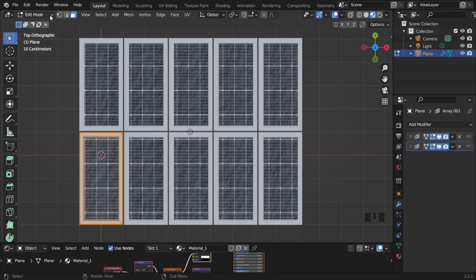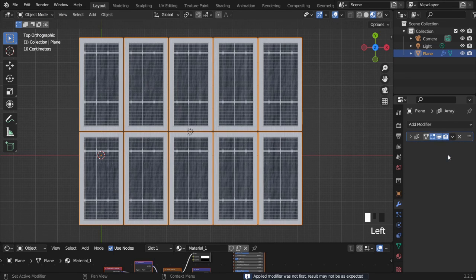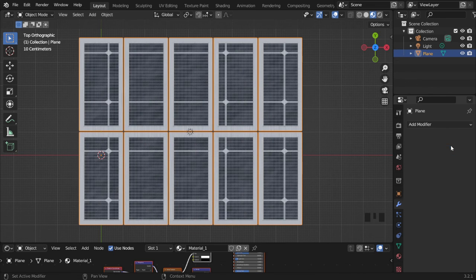To be able to separate them, you just have to go in Object Mode, then click on Apply of the last array, then on Apply of the first array. It is always necessary to follow this order from the last to the first. We notice that all the lines inside the photovoltaic panel have moved.